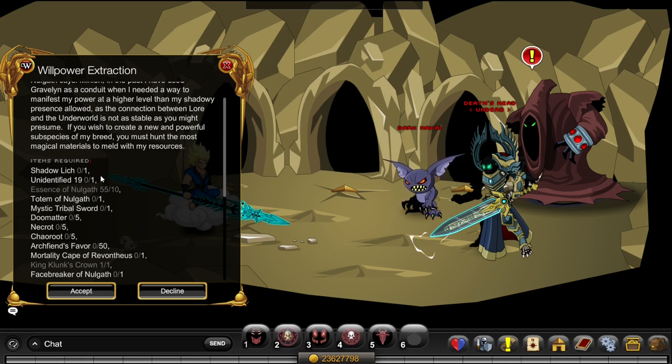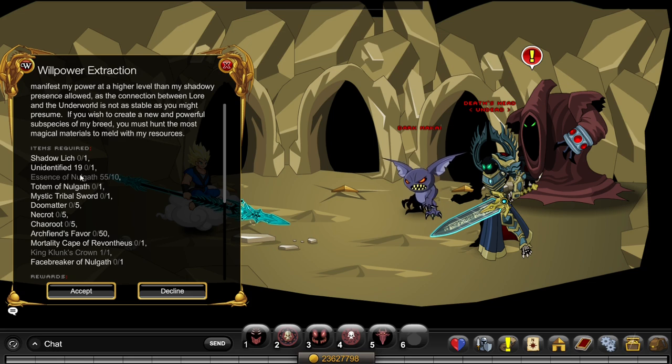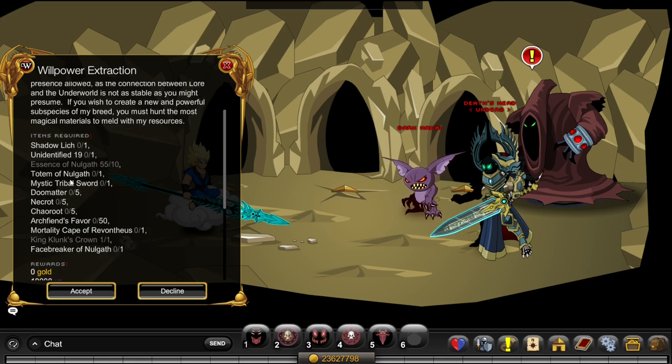After you have the Unidentified 19, you need the Essence of Nulgath. You can get Essence of Nulgath by killing the Dark Makai here until it drops it. After you've done the Essence of Nulgath, you need the Totem of Nulgath.